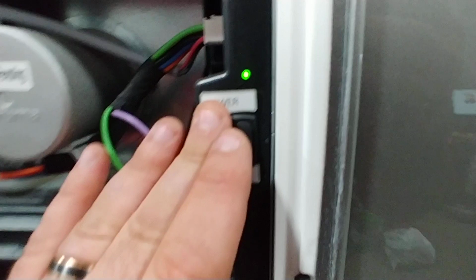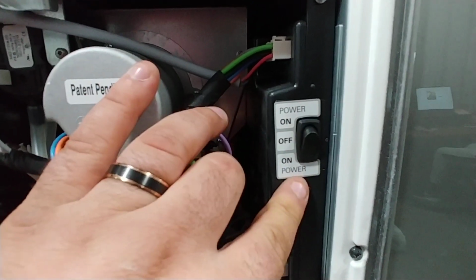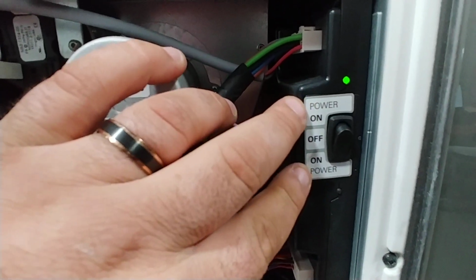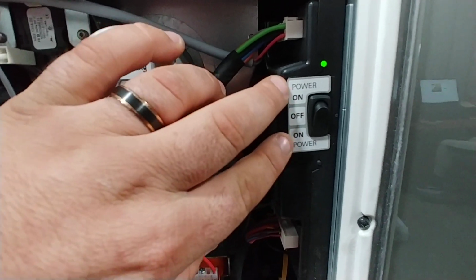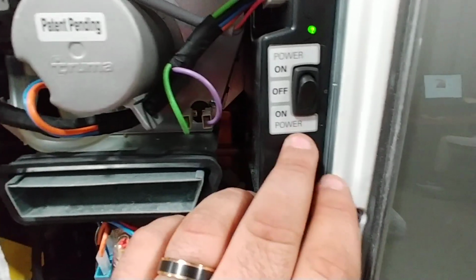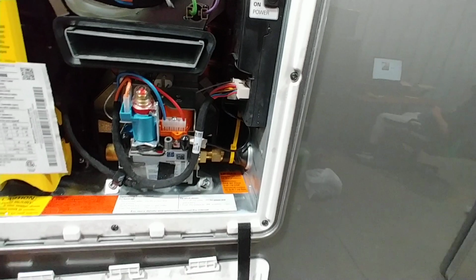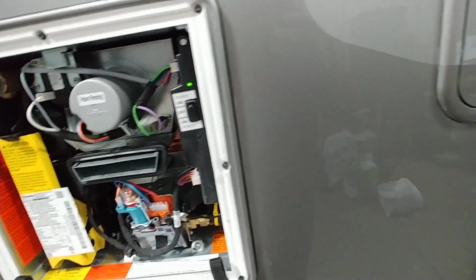Anything outside of that, there is a switch here. This is how you're gonna turn it on and off. Up is eco, down is comfort. There is a manual to explain what they both do, and I would really highly suggest you read the manual on that one. Eco is going to use less propane. Comfort's going to use a little more propane, but a little less water. So beyond that, there is only one switch here, and that's all you need.